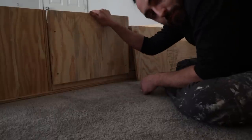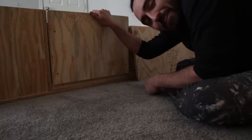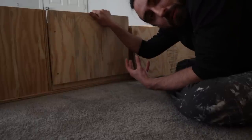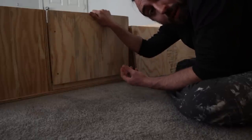Drawers work fine. They could be better. I'm not experienced. This is the first time I've ever done something with drawers. It didn't turn out perfectly. It could probably be better, but I am happy with it.